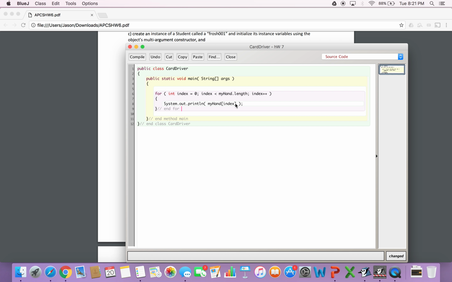You might want to add a new line just so you can have a space. This is just an idea. I don't know exactly how your toString method looks, but you might want to add a new line just so you have a space in between the printouts of the cards.